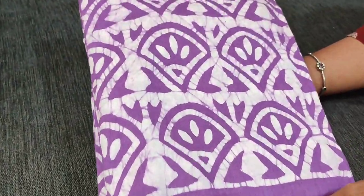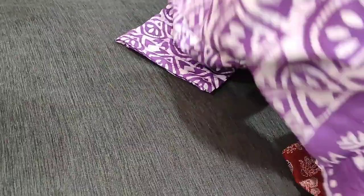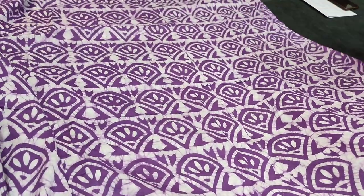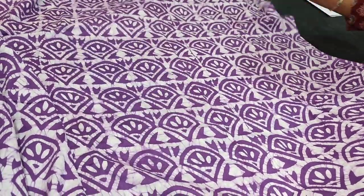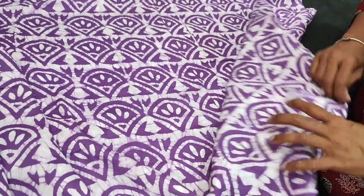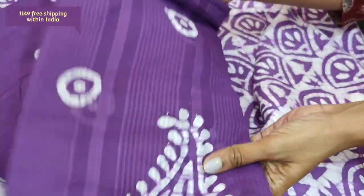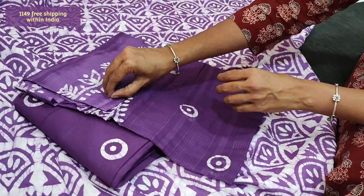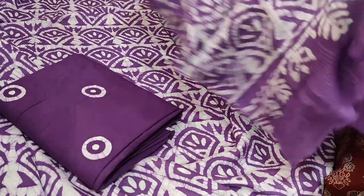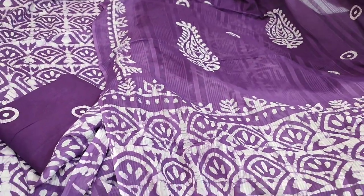Next we are going to see a beautiful premium cotton collection. Original wax batik design in attractive purple shade — all these are wax batik design, very very soft pure cotton material, comfortable for summer and office wear. Even here the lining is optional as the fabric is not transparent. The same batik design comes at the back and we have a contrast purple diamond border. The bottom is pure cotton with batik design in dark purple colour. The dupatta is a premium mull cotton dupatta with a beautiful batik pattern — a very pretty set of premium cotton. This is the dupatta with light and darker shades of purple. Tapings have to be done for the edges and cost of this complete set is 1149.